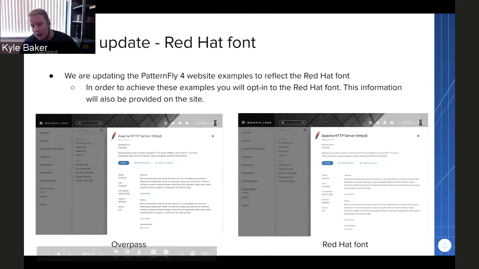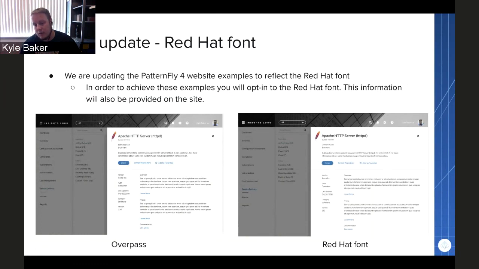Red Hat sponsored that, and eventually the web changed, and that font had a lot of issues, specifically in the Linux browser and Firefox. There's alignment issues and things like that, and it was getting worse and worse. So as the web changed, the font needed to be updated. With the Red Hat rebrand, they sponsored a new font, one that's meant to be used in web and print in small sizes, and it renders well on the Linux browser.